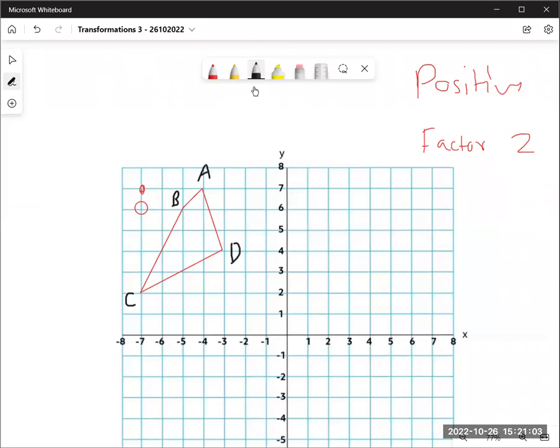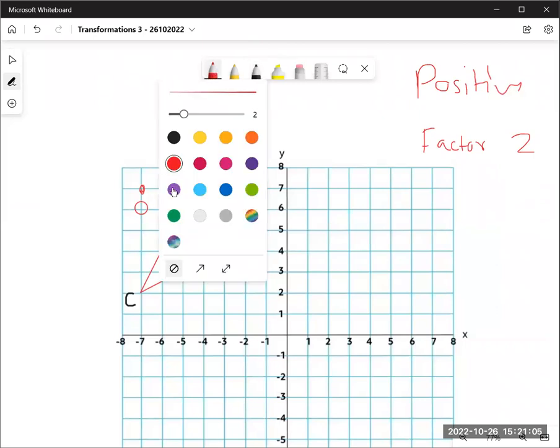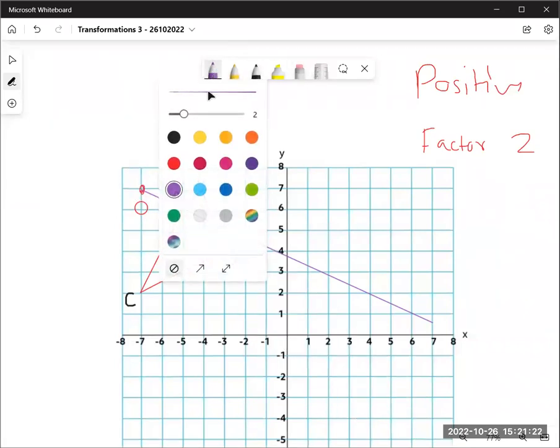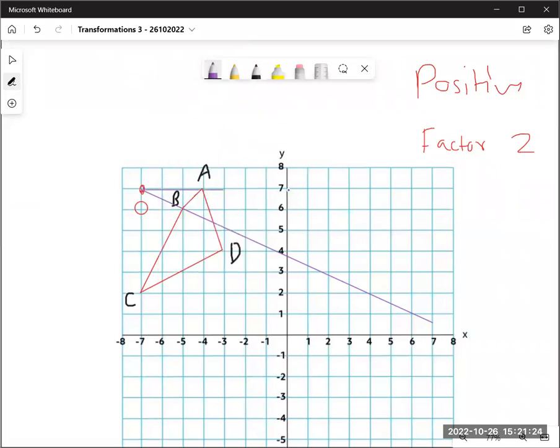Now we have these points ready. What is the next thing we do? We connect them to the center. Let's connect them. Let's make it a bit long, right? So that it's easy for us to understand what's happening. Now use a scale for this, right? Use a scale. Otherwise, it's going to be awfully long.